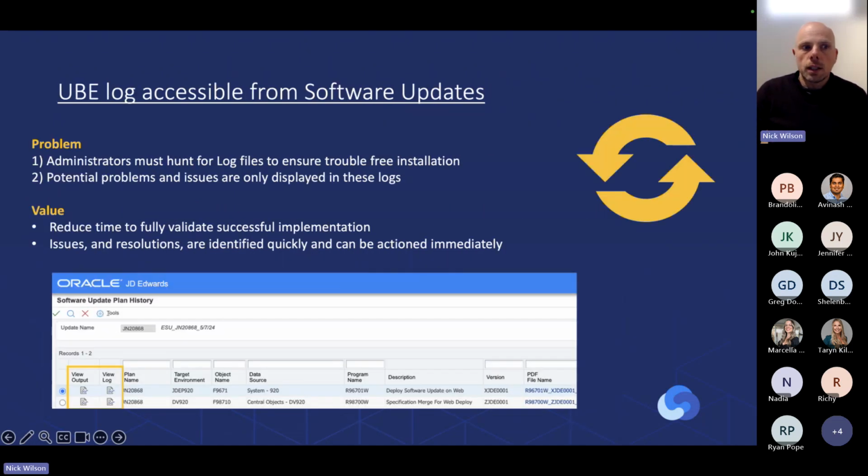Finally, looking at the UBE log files, again mainly CNC oriented, these are displayed to us directly from the web update screen. When applying an update, if there is a problem or an issue, you can easily and quickly see and troubleshoot some of the errors. Although the update may look successful, there's sometimes some errors in the logs that we want to look at. And so this training process, CNCs know well now, but if we're going to allow other users into the system, this is an area that we would want to look at there.